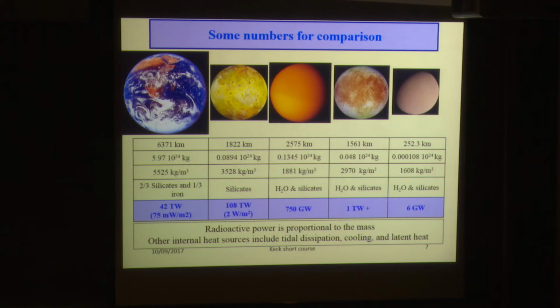Before Cassini, no one expected that Enceladus would be so dynamic. I mean, a small body, 250 kilometers in a very cold environment, should be frozen. It's not. It's very active. It has geysers. There is a lot of activity. Other numbers are the density, from which you can extract the mass of water compared to the mass of silicates.